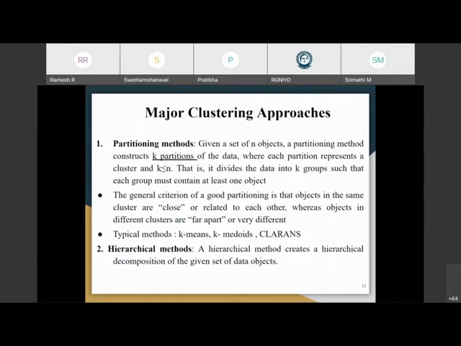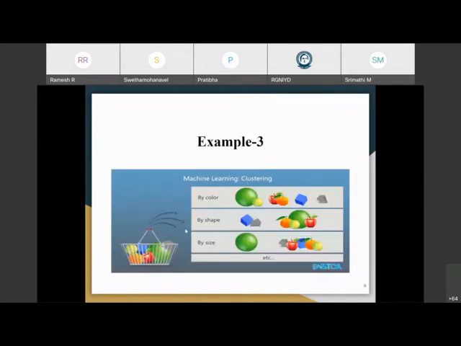Basically, going back to the previous example, if I'm using the partitioning approach, I want to initially set the parameter column. Before running the algorithm, I need to mention the feature with which I want to cluster, and I need to mention the number of clusters also. You can see here the number of clusters is 4. In the second example the number of clusters is 2, and in the third one the number of clusters is 2. So the number of clusters you require should be particular. That is again a reflection of the number of partitions.